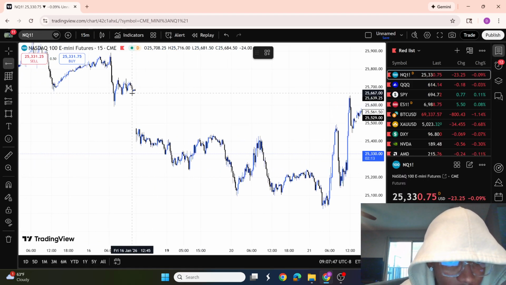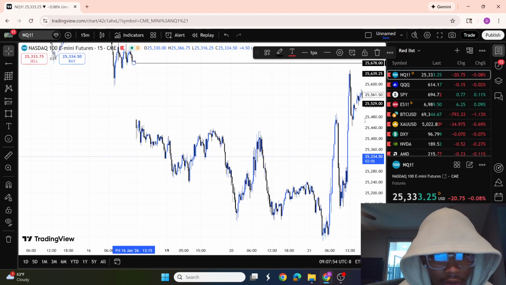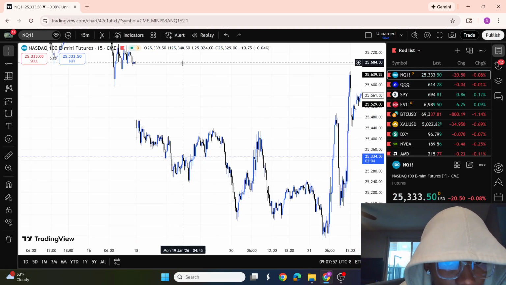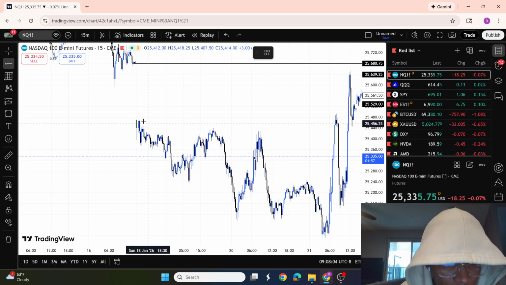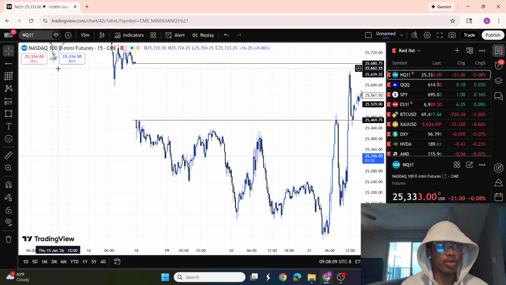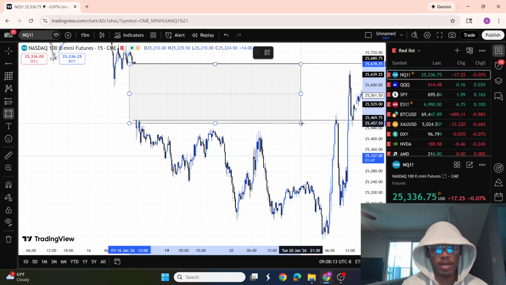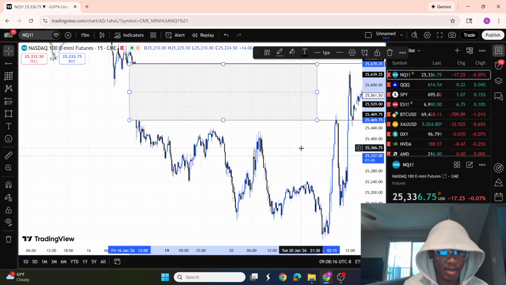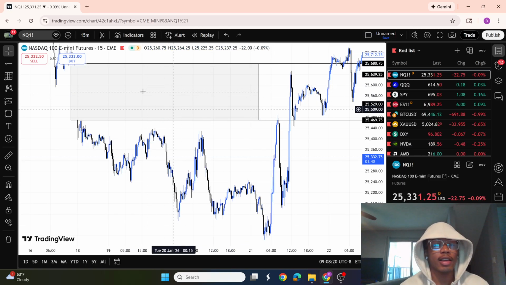So boom. We see the closure of this week's candle here. I might have to zoom in a little bit. All right, boom. And then we want the open of the next week. Now, when you have a significant gap like this, you should want to use this tool right here, the box with your consequent encroachment. This is a fancy word for the 50% mark. You want to put your 50% dotted line in between your gaps.